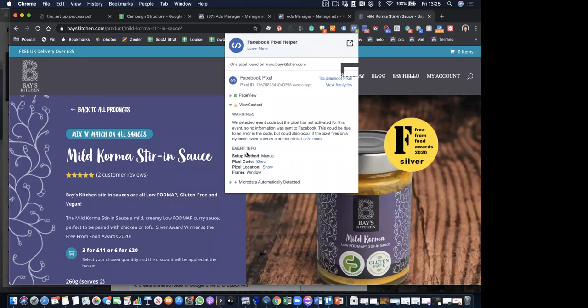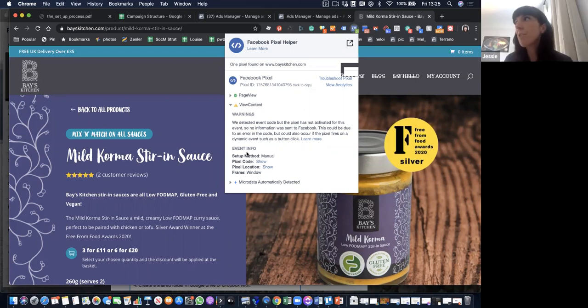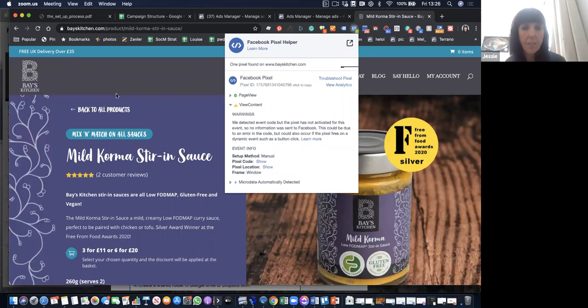Because if there's people just coming and buying 1 jar versus people coming and buying 100 jars, you want to optimize for the big purchases, for the people that are spending more. At the moment, that data is not going to be pulling through into Facebook because you haven't got a catalog set up.